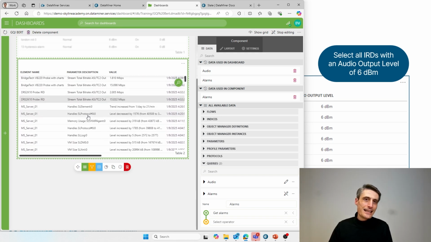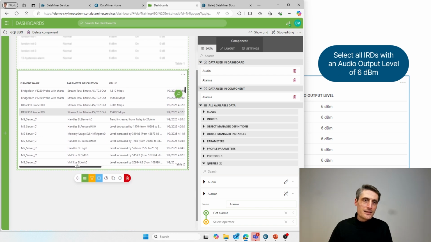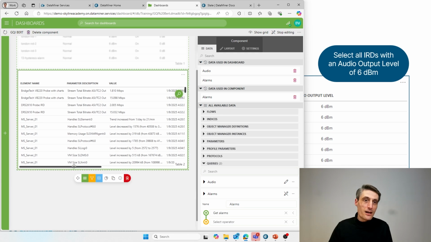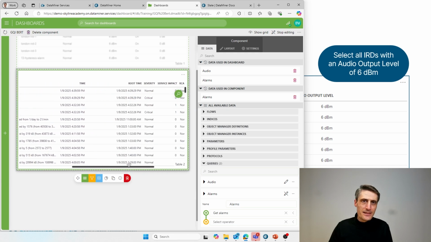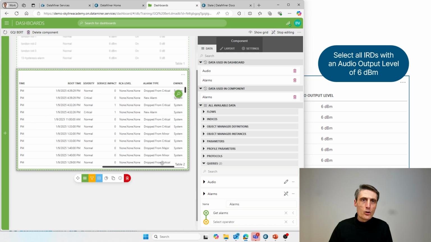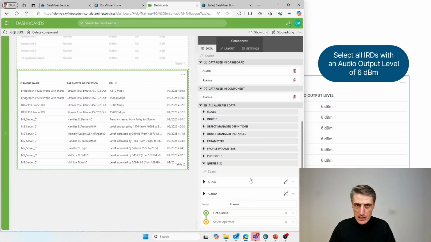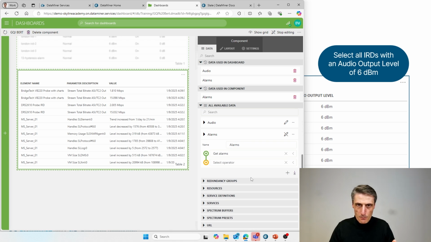What I can tell you already is that it not only shows you active alarms, but actually any alarm in the system, because it just says alarms. And there is one column which is very interesting to filter on, which I will do in just a moment.